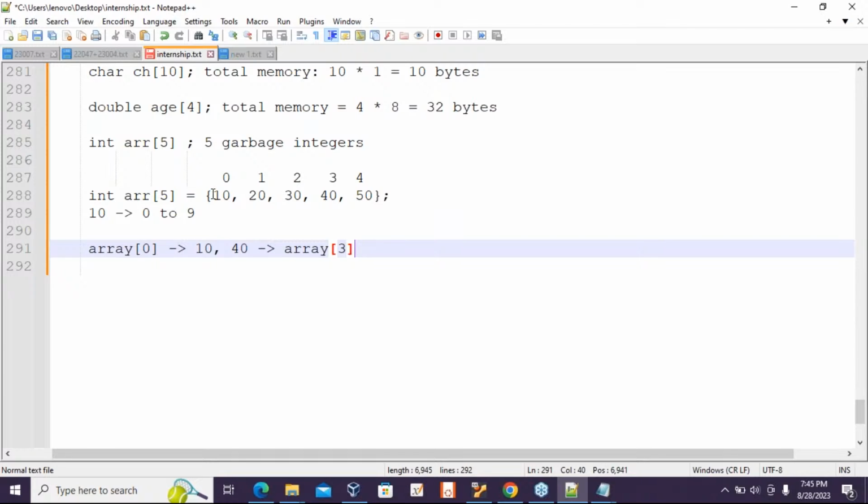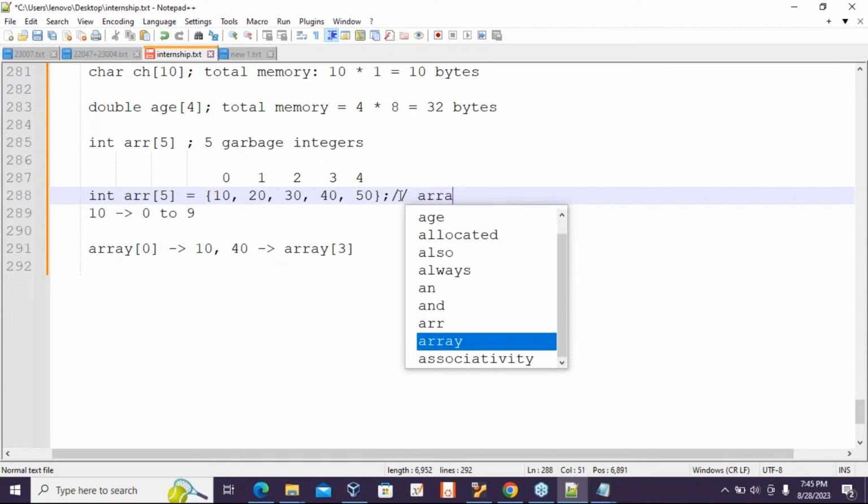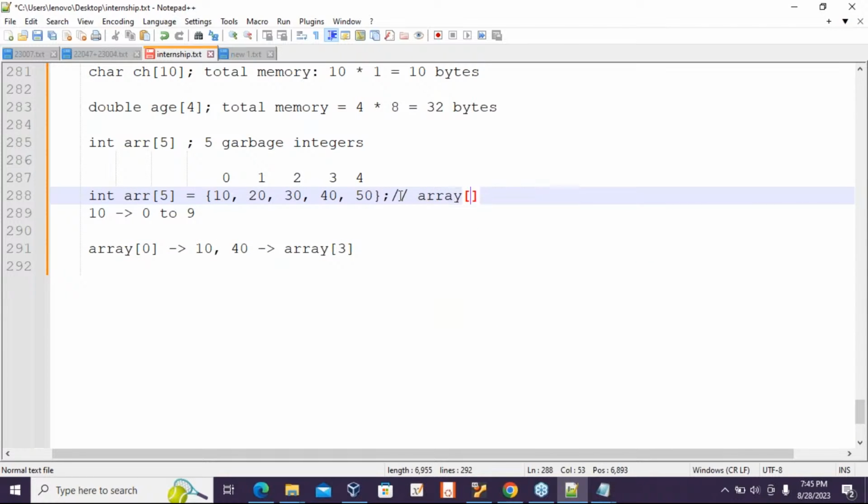So if the size of the array is 5, indexing varies only from 0 to 4. You can only access array of 0 to array of 4. In this case, do you think I will get an output if I try accessing array of minus 1?